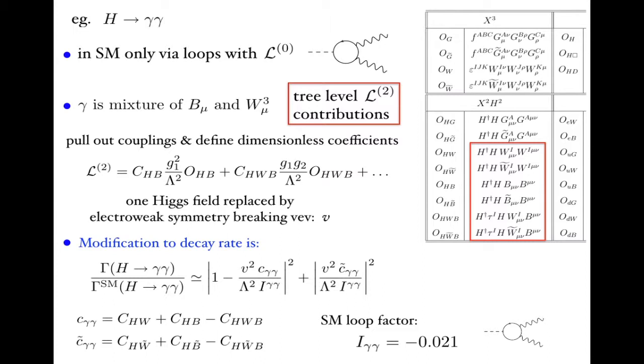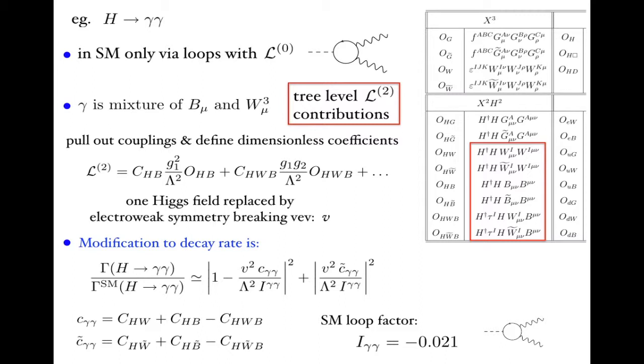Now for the operators here, OHB, OHWB, as well as OHW, these operators can interfere with the standard model. So this is a quantum interference, and I actually add them at the amplitude level and then take the modulus squared. The operators with the tilde here have the opposite parity, and so they can't interfere with the standard model result, and so they just come in separately. And that's what the terms here are denoting. So C gamma gamma denotes those 3 guys that can interfere, and C tilde gamma gamma denotes the 3 guys that can't interfere.